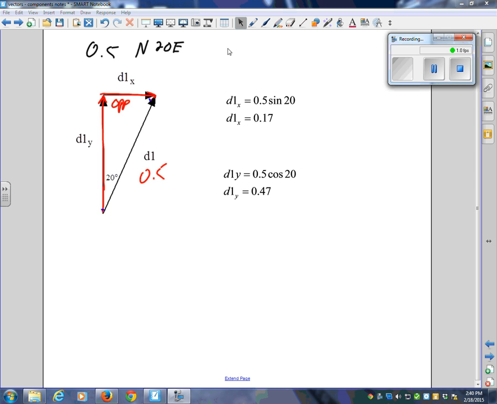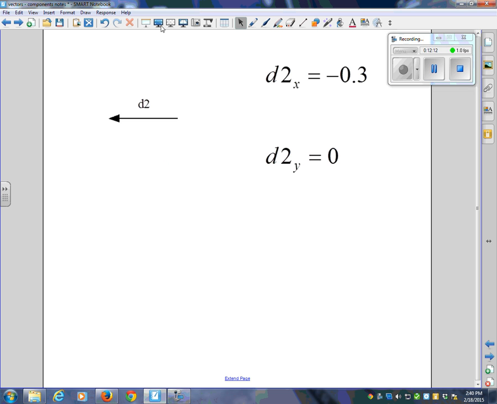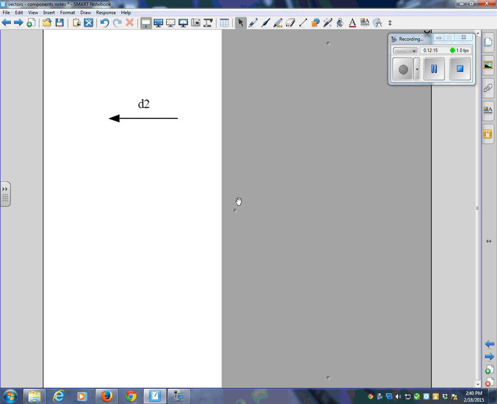Let's move on to vector 2. Here's vector 2. Do you need to draw the picture for each one? It sure helps. It's doable, not advisable. I would do it. I'm not going to say you have to, but you'd be a fool not to. So yes, I will call you a fool if you don't do it. So don't do it at your own peril.